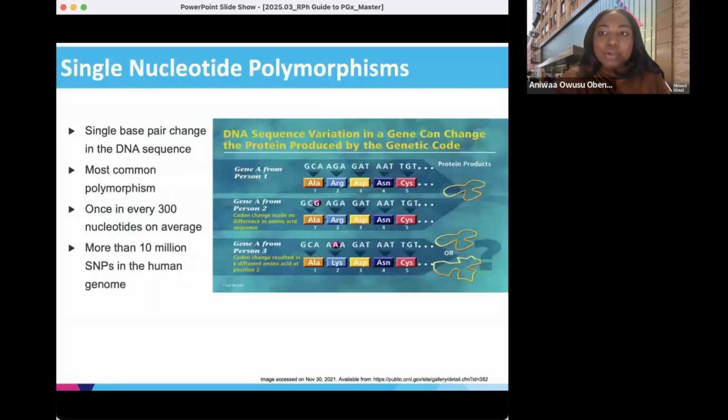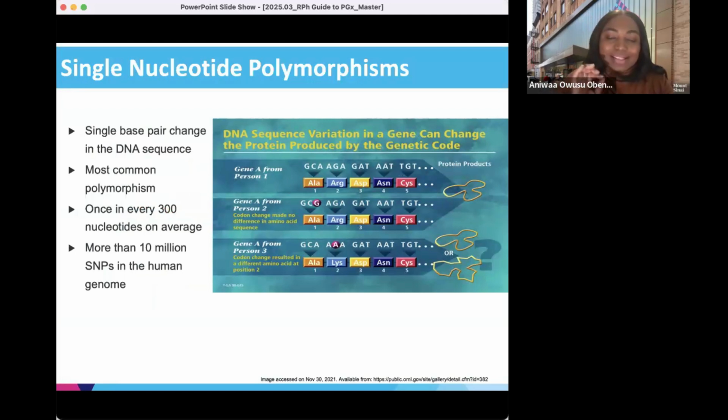So, in pharmacogenomics, just as in many other forms of genetic medicine or genomic medicine today, you hear the term SNPs. These stand for single nucleotide polymorphisms. This is when there has been a single base pair change in the DNA sequence. There are over 3 billion base pairs. And so you may think, well, when there's only a single change, why do we even worry about that? It's just a minor typo.